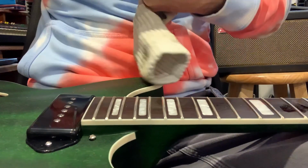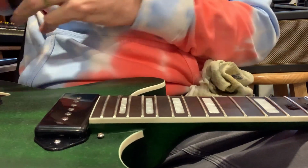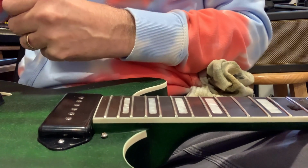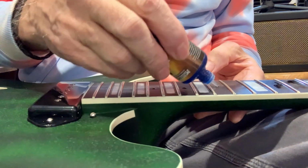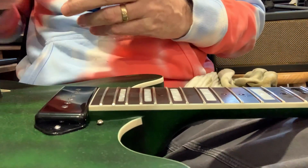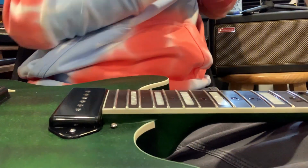What I use, folks, is, and again, it is F1. This is Music Nomad F1. This is a cleaner and conditioner. And I'm just going to show you what I do here, and then we'll move on. But I simply put a drop. You don't need a lot, just a drop on each fret basically. Okay, and then with a little bit of elbow grease and a used sock, you can see this one's been used before, I clean it up.